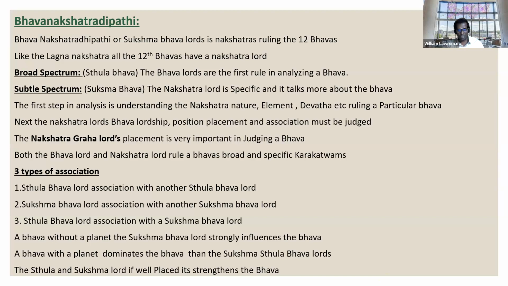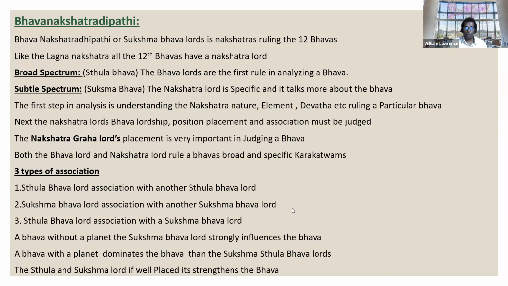So in this nakshatra scheme, you will understand only 4 planets will rule 12 houses, because of trinal houses: Lagna 1, 5, 9, 2, 6, 10, 3, 7, 11, 4, 8, 12. So all the planets will be there, but the uniqueness will still be there, because 12 nakshatra lords will always be there. The Lagna might start with, let's say, Jyeshta, but the 5th house will be Revati. It's not all Mercury, it is Revati, and the 9th will be Aslesha. So though the Graha lords are the same, the nakshatra devata lords are unique. I think your understanding will be better when I explain it with the horoscope.